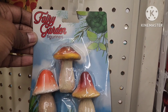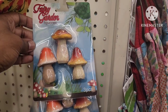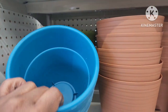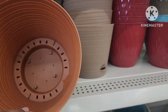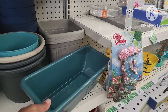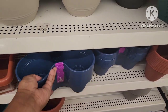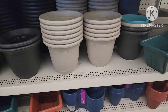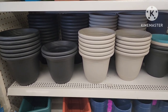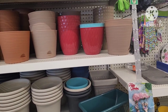I also came across this three pack of mushroom figurines. You can see they're putting out all their different flower pots — people are getting started with their planting, they have all different kinds. I want to get into flowers and planting but I don't really have a green thumb and I kill everything — as far as plants. But I want to try it one day.